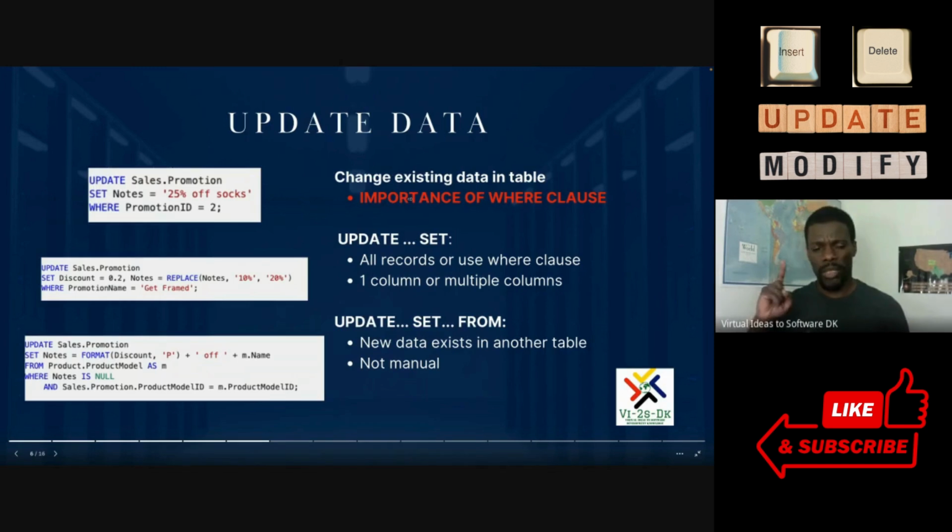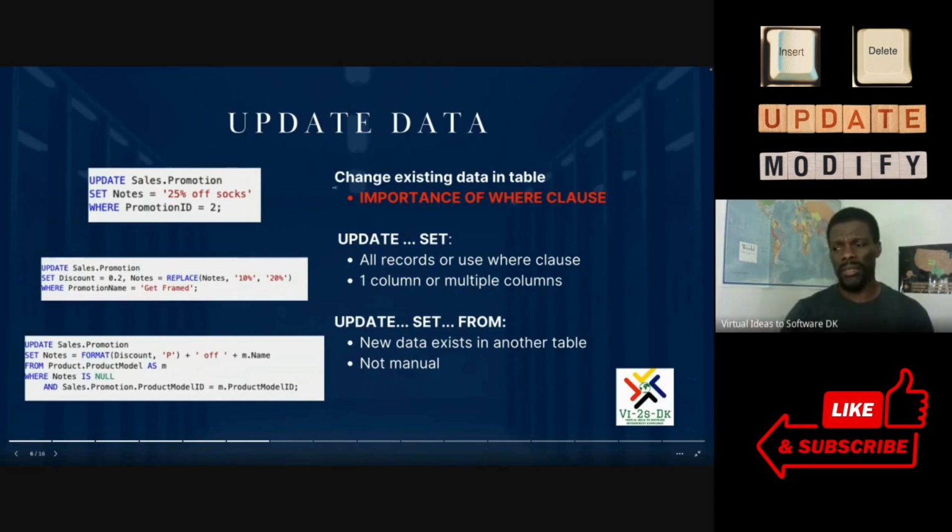Very, very important is to remember the importance of your where clause. If you don't add a where clause, that change is going to affect every record in your table. So it's always advisable to start with your where clause. When you start with your where clause, then you can be sure that you did not forget the condition. Better yet, you might want to test that script by using a simple select statement.